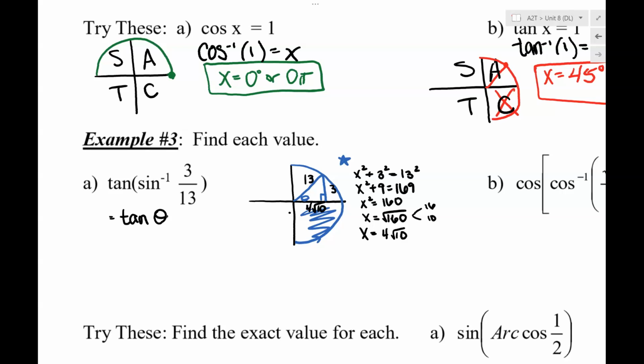We could do this because the triangle that we drew was a right triangle. All right, so when it's a composition and it's a triangle that's not a special right triangle, you have to look solely at what's on the inside. Draw the triangle in the appropriate quadrant based off the restrictions. Then, once you have the triangle that theta lies within, you can do the outside trig function, which in this case is tan. It is opposite over adjacent. We're going to rationalize. So we get 3 rad 10 all over 40. And that would be our final answer.